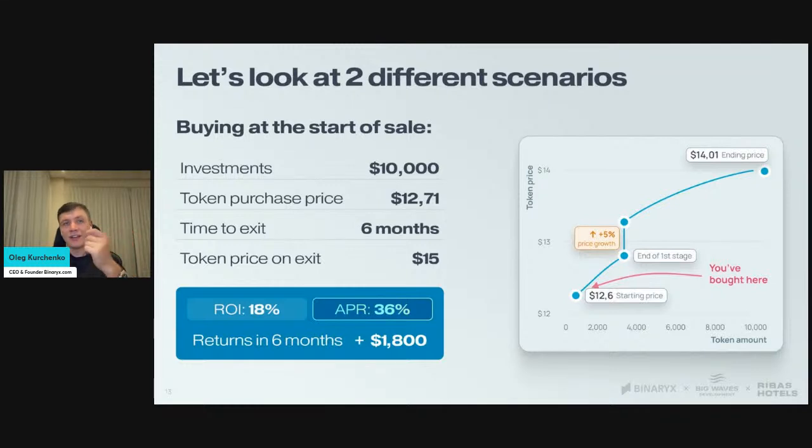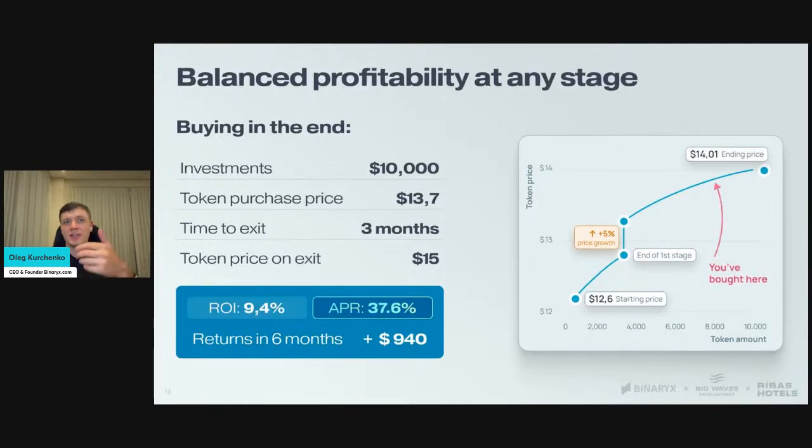So you can see here it's like 36%, but it will be 37 if you invest on the early stages. But of course, your ROI will be decreased. But that gives you the possibility to make your investment more flexible, to invest on any stage of construction you would like to invest. So you're just choosing your own risk strategy. And that is the beauty of our mechanism that we created for the binaries and for our investors.